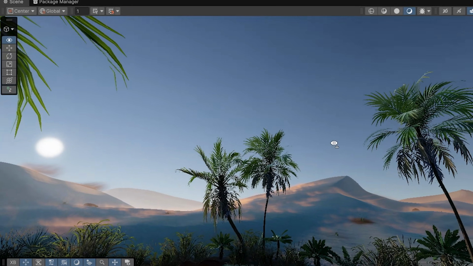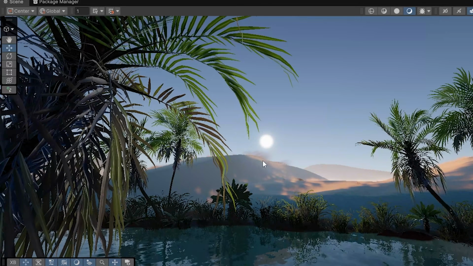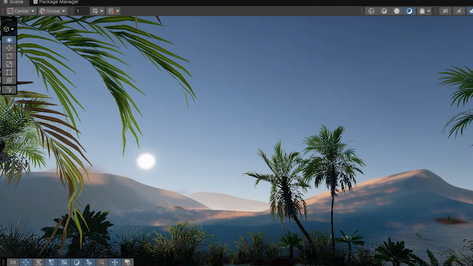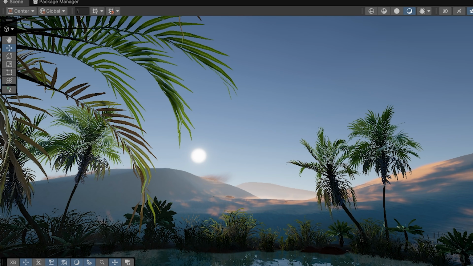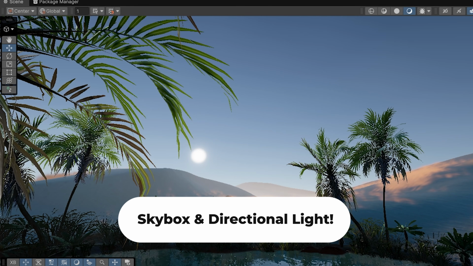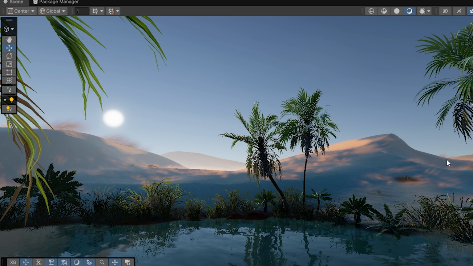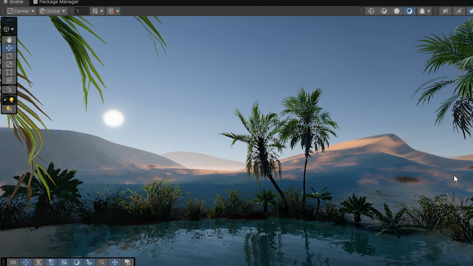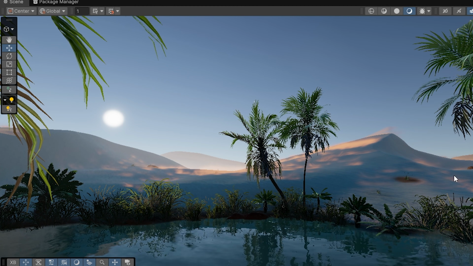So what would be the biggest lights in an outdoor scene? Well, it doesn't get much bigger than the sky and the sun. And if we're talking about the sky and the sun, then in Unity, that means we're talking about the Skybox and Directional Light. If we get these right, everything else will fall into place. If we get these wrong, then no amount of detailed lighting is going to be able to save you.